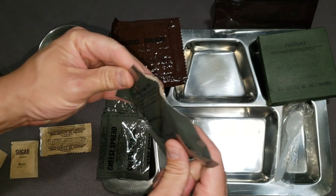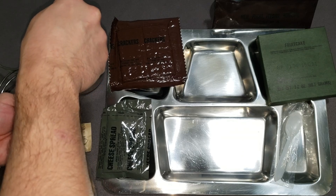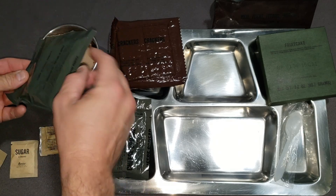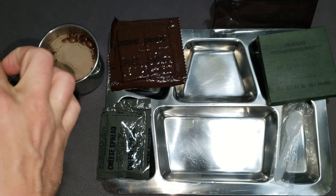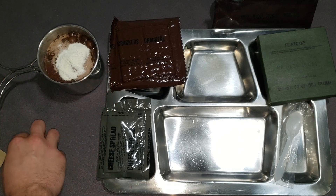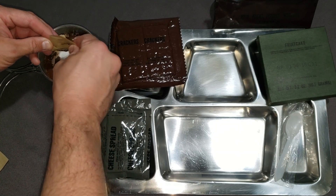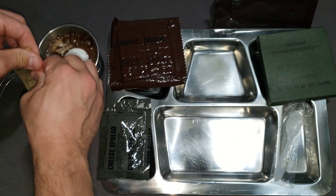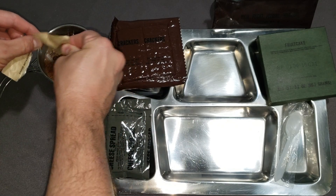Let's take a look at the beverage powder — looks fine, there's no clumpiness to it. Let's go ahead and pour that in. Looks great, smells great. Let's go ahead and mix everything right off the top. We've got our cream substitute non-dairy — looks okay. We've got our sugar — also looks fine. And then the final is our coffee instant type one — looks perfect. Okay, we've got everything mixed up, let's give it a stir.